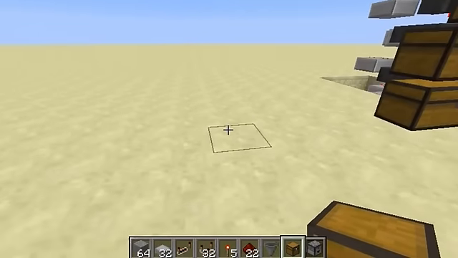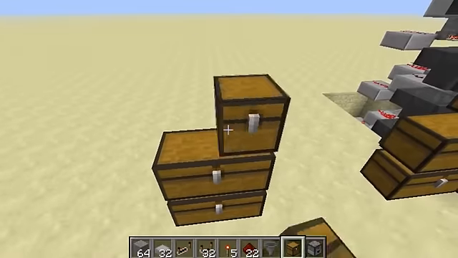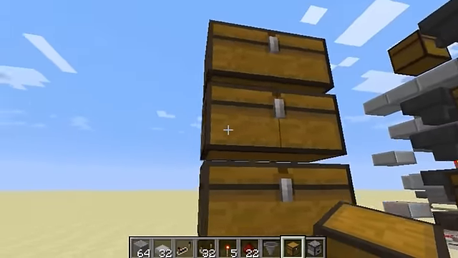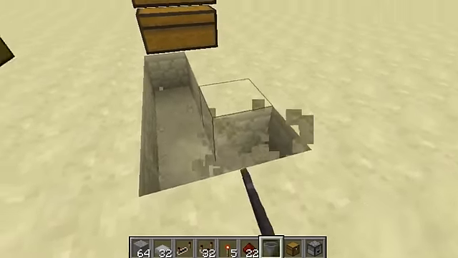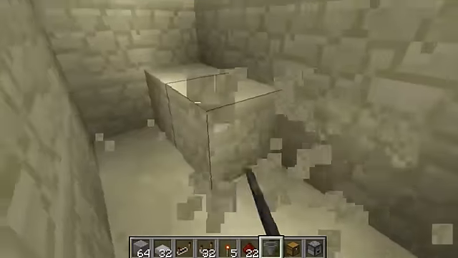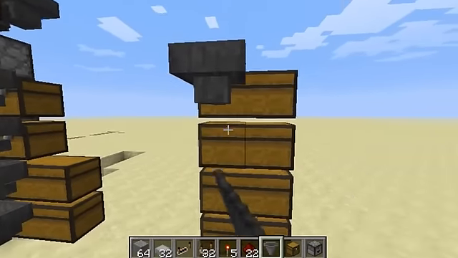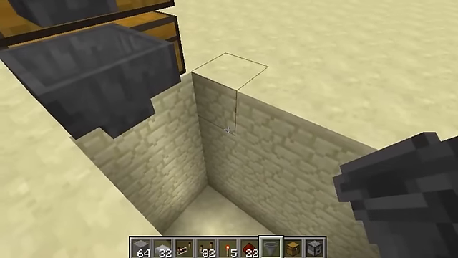Okay, I will show you how to build the automated sorting system in which you can fit several item types in a single chest. So first I will lay out 4 double chests, and in these chests items will be sorted. Now I need to dig 4 deep and 4 wide area underneath for all the wiring.